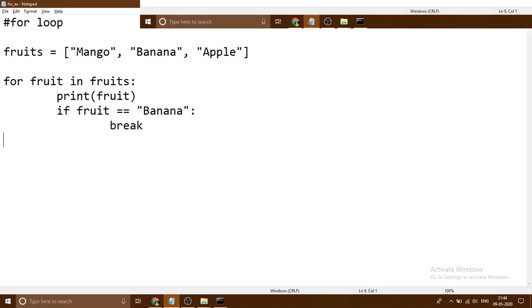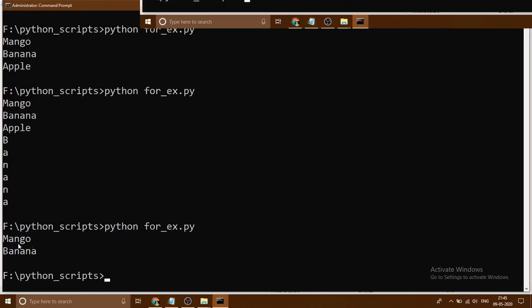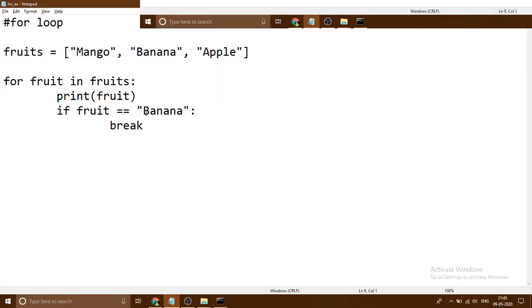Let's see what it prints now. It has traversed only to mango and banana, since if the fruit is equal to banana, it breaks. The for loop is not going to continue further.